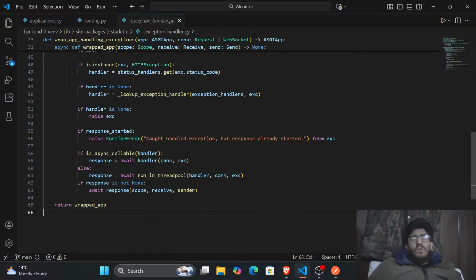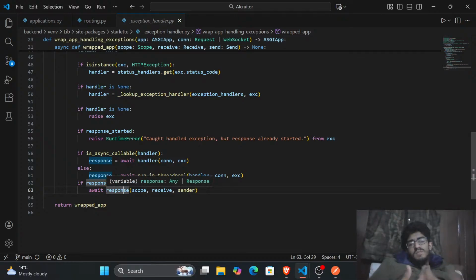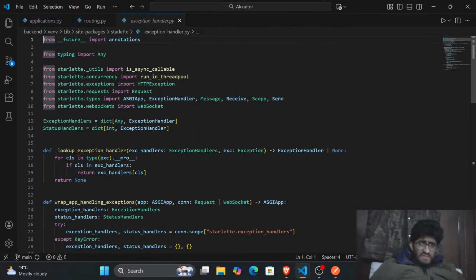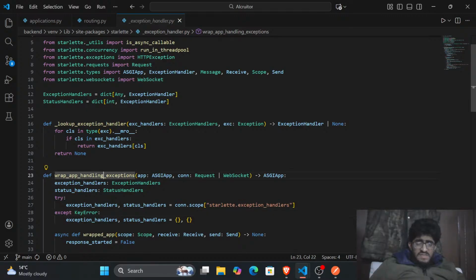The handler will return an appropriate response object which will be called and will send the custom response. Very weird, but it makes sense now.